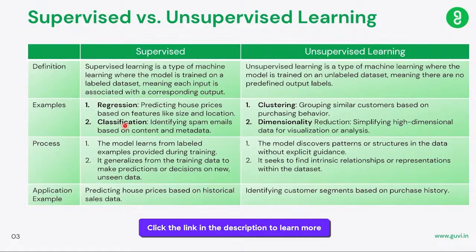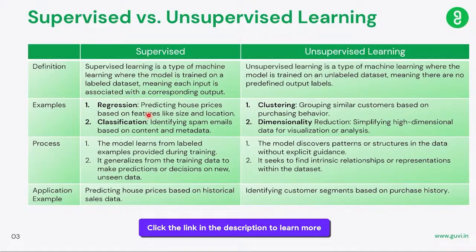The classic example is regression, where we can predict continuous values. Classification is whether it is a yes or a no, or whether it is a red color car, or a black car, or a white color car. So I'm doing a classification based on different categories. Regression is in continuous numbers, continuous values.